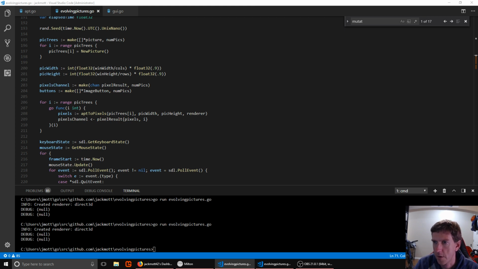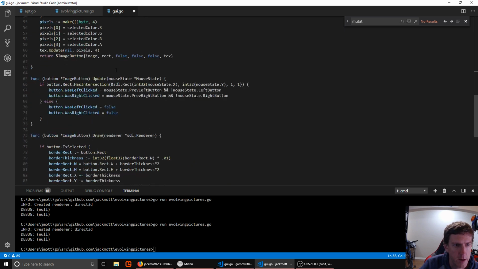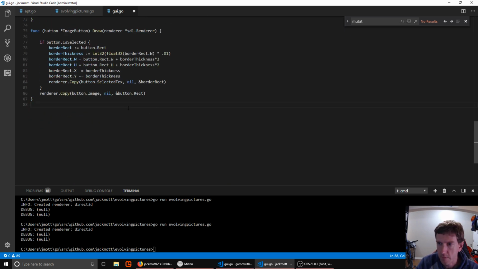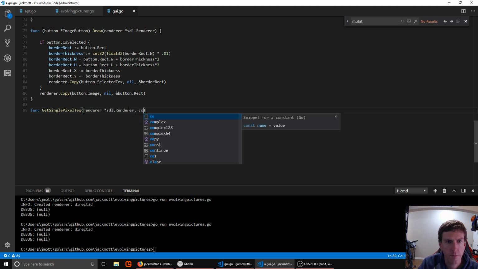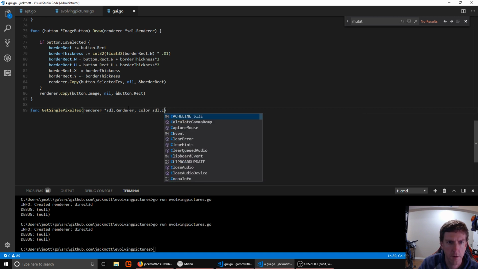So to do that, we can use our image button that we created last time. One way we could do it is to load up a button icon of some kind, but we're just going to do a really quick and easy way to make a button, some programmer art. So we're going to do a little trick. We're going to make a function that just returns a texture that is a single pixel of whatever color we want to specify.